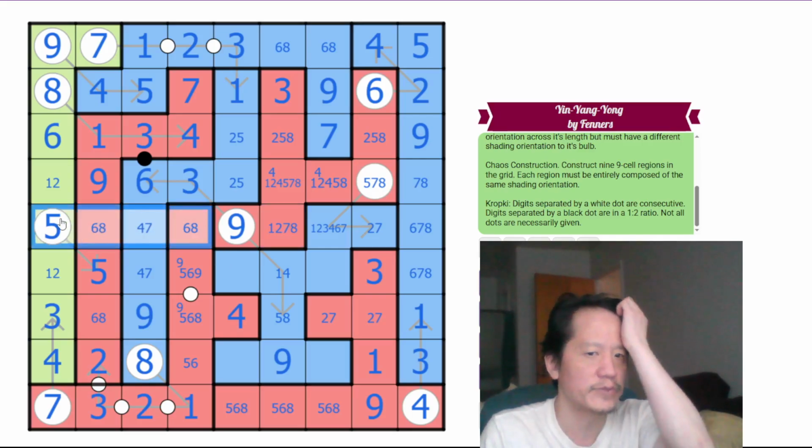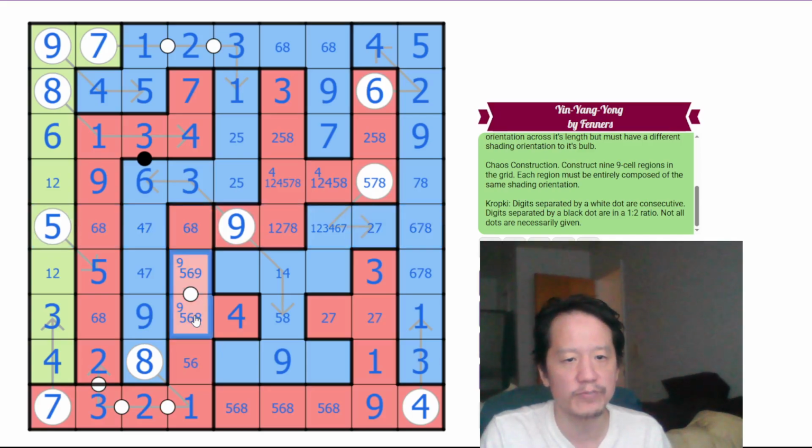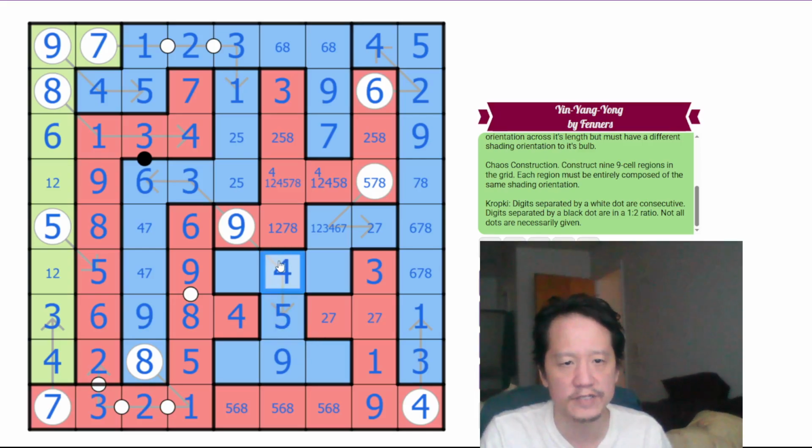We have a 6-8 pair in row 5, which eliminates 6 and 8 from the rest of the row. This 5, 6 means this can't be 5 and 6 here, which forces this to be 8 and 9. So this is 8 and 9, which makes that a 6, which makes that a 5 here. This 6 means this can't be 6, so this is 8, this is 6. This 8 means this can't be 8, so this is 5 and 4 added together. This 4 eliminates that 4, so this is 7 and 4.